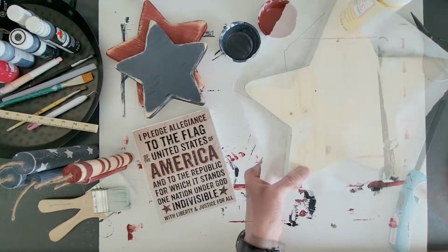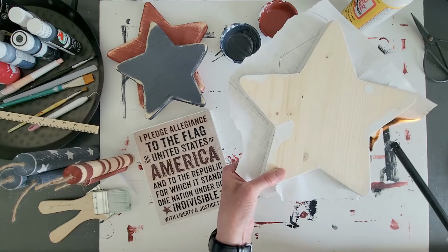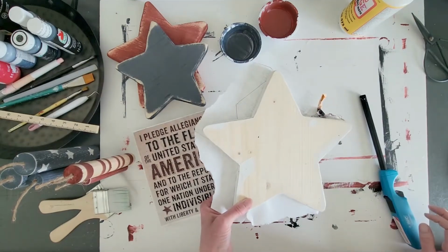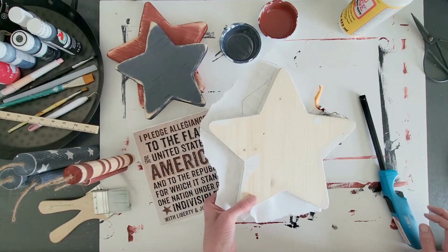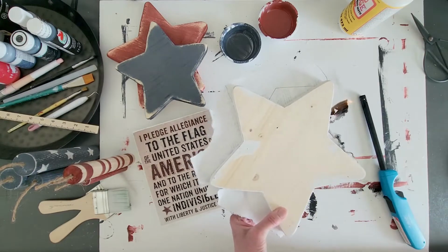But you just take a lighter and you burn all the edges of your paper, and it should shrink the paper right up to the edge of our wooden star. So we'll see how this works.